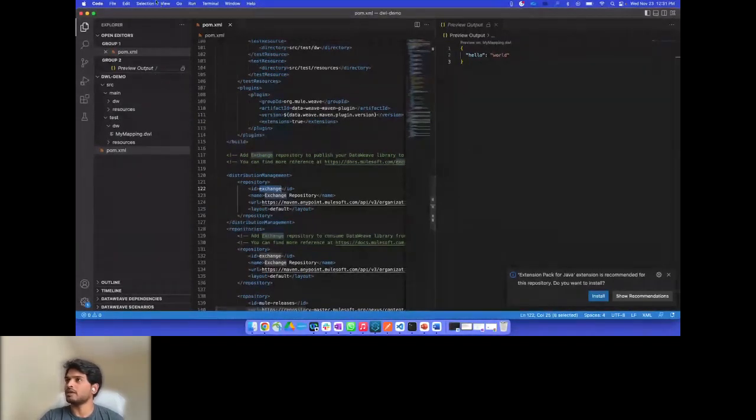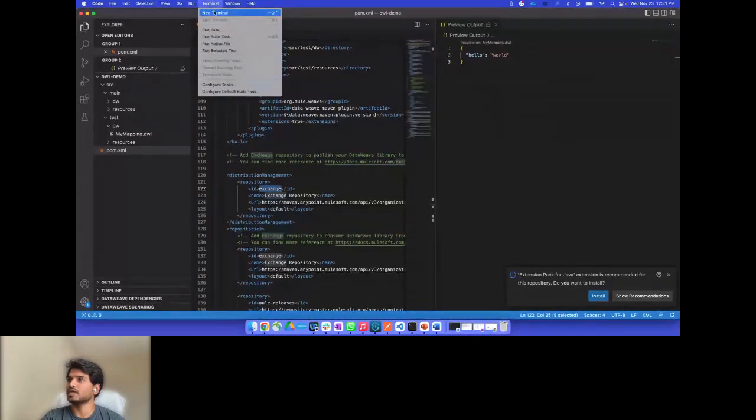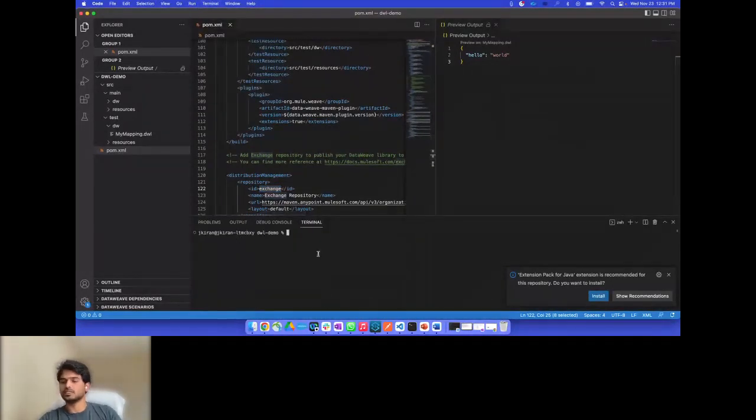Once you have this all up and running, then you can go to terminal, new terminal. I got this terminal open here, and let's check if I got Maven installed on my local. So it says Maven command not found. If you find this same thing, you might be missing the Maven on your local. So to install Maven on your Mac, make sure you go and look at one of my YouTube videos. You can search like download and install Maven in Mac in 2 minutes. Literally in 2 minutes, you can have Maven up and running. That's a really good video. I suggest you to watch if you don't have Maven on your Mac.